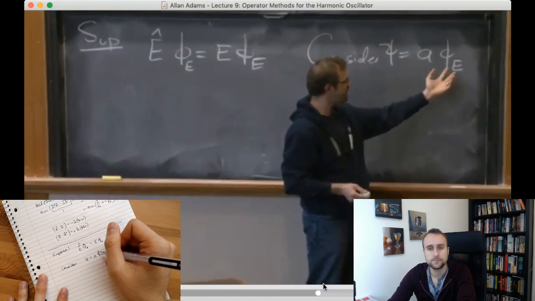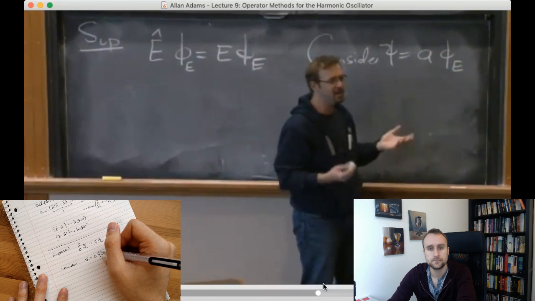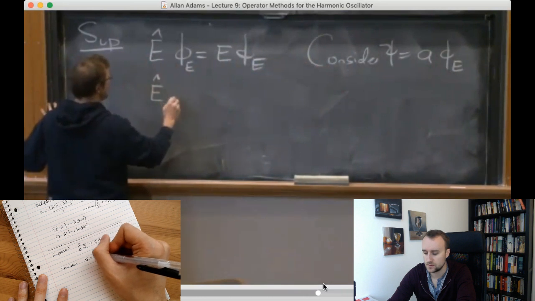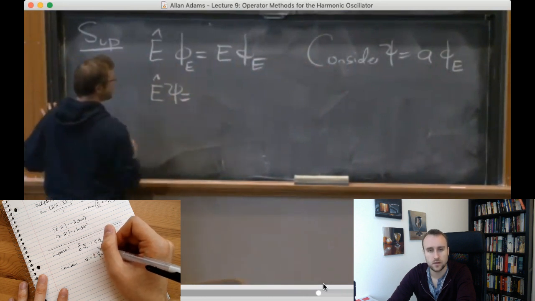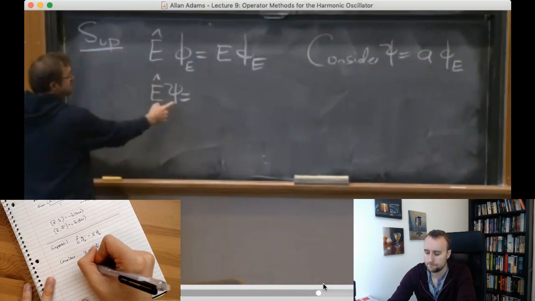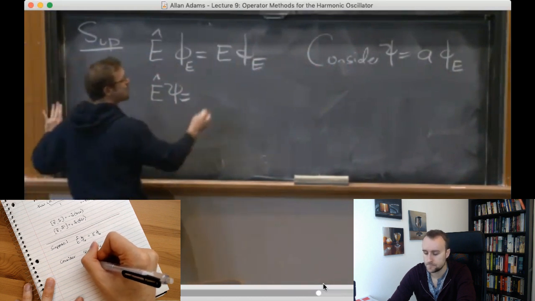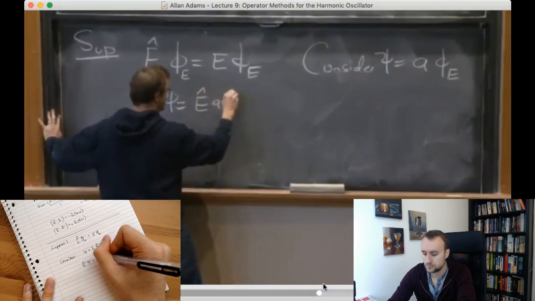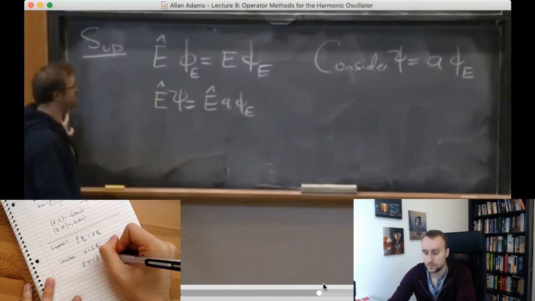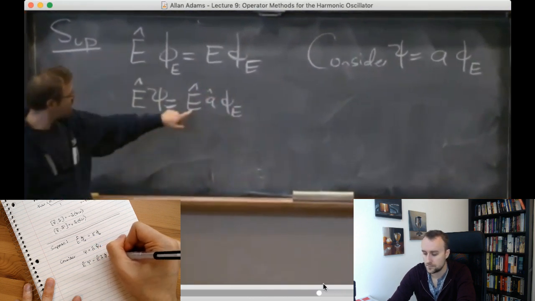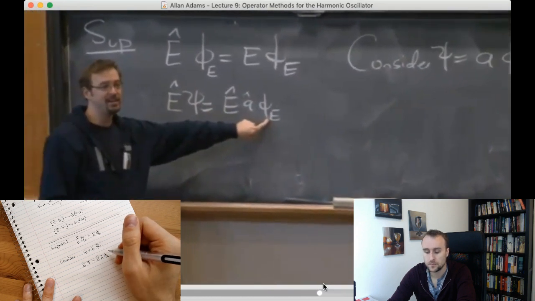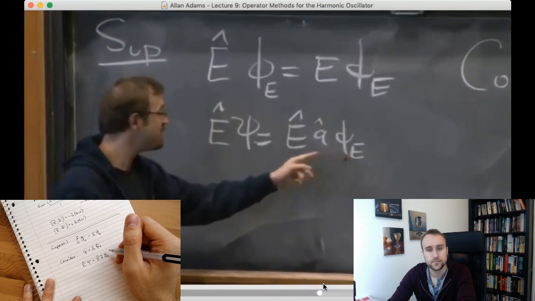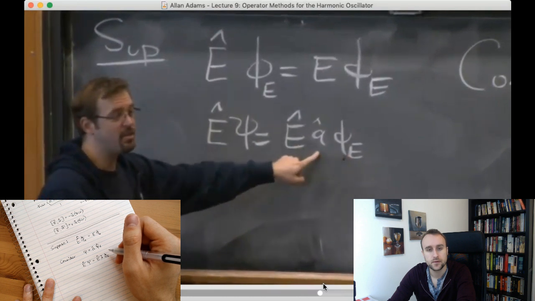Well, it's the state you get by taking this wave function and acting with a. Not terribly illuminating. However, assuming this is an operator, E on psi is equal to what? Maybe this has some nice property under acting with E. This is equal to E on a with phi e. Now this is tantalizing, because E really wants to hit this phi. There's an E, it wants to pull out, it'd be great. The problem is it's not there. There's an a in the way.